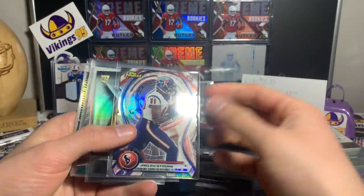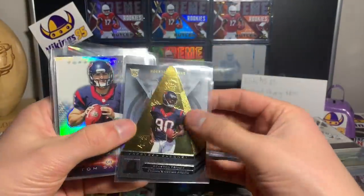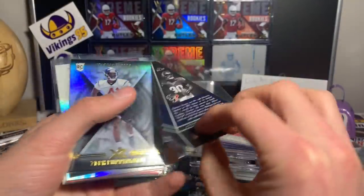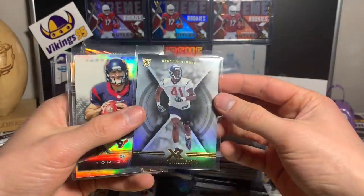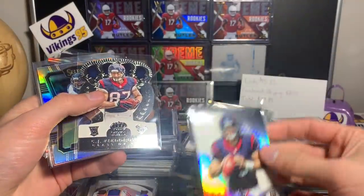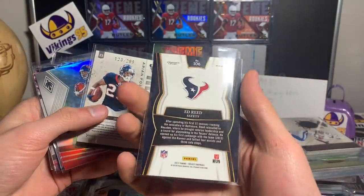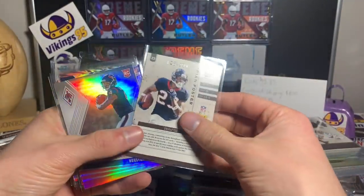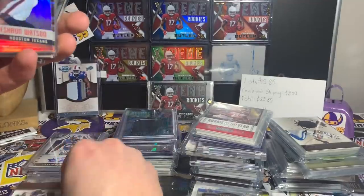So here's a Texans lot, it looks like. Topps Finest, that's a die-cut rookie of Jalen Strong. Beautiful, that is cool. Jadeveon Clowney rookie card from Crown Royale. Not numbered, but a very nice die cut. Zach Cunningham, Houston Texans from XR. Tom Savage, rookie from Topps Platinum. CJ Fedorowicz, rookie card. Ed Reed from Select. Not a rookie or anything, but this is the premier level from 2017/2018 Select. An Arian Foster, one of these Plates and Patches cards out of 299.